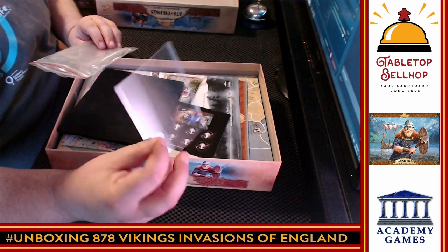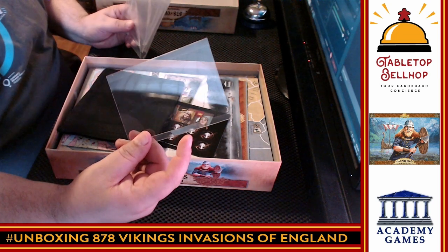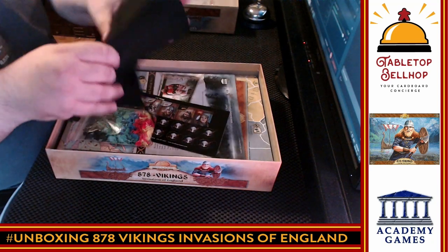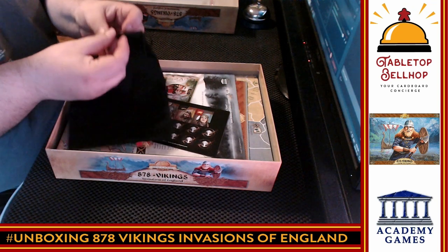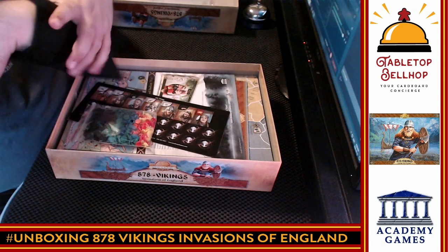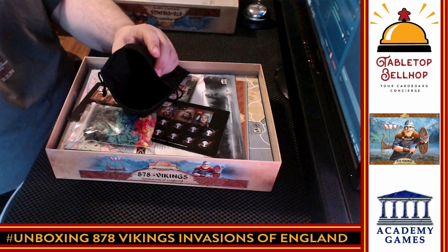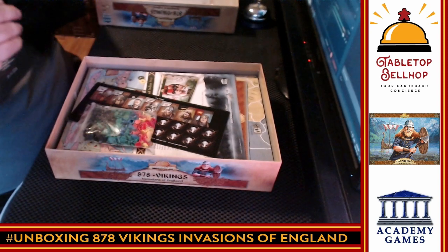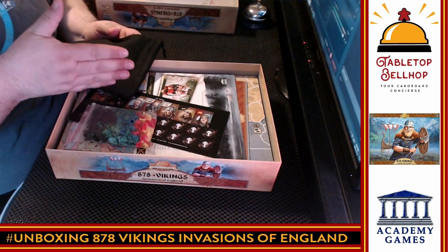Having not played the game, I'm not sure what this is for, but it looks like some nice components to overlay something or protect something. Then we have a nice cloth bag. If this is anything like the previous games, you're going to put initiative cubes in here, and every turn, you draw the cube to see whose turn it is. Which is actually a really brilliant system because you never know which side's going to go next, especially when there are multiple sides. There's four different sides.